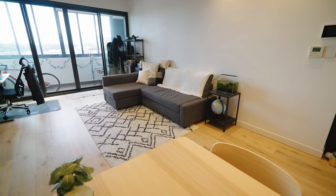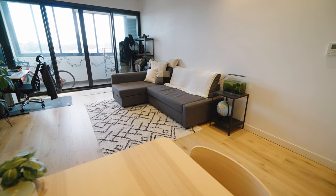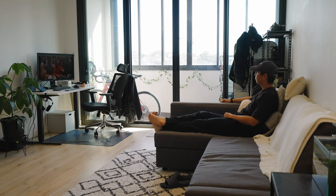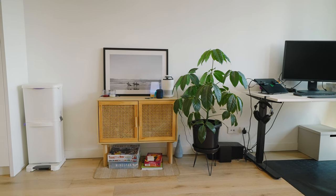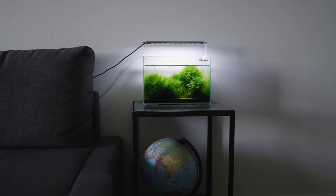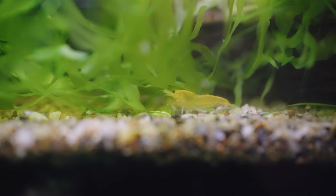Moving on to the main seating area, we have our sofa bed which we also got from IKEA. I think it was an absolutely brilliant idea to get this over a regular sofa. You've probably noticed by now that we do not have a TV — that is simply because we do not want to spend the extra money and we watch shows from our iPad most of the time. The sofa and my work desk are strategically placed so if you want to watch something on a bigger screen, we do it on a 32-inch monitor. Since we don't need the space for a TV, Paula bought a plant and a small cupboard to place across the sofa. We also have a fish tank that houses some shrimp given to us by a friend of a friend who was leaving the country. It is quite therapeutic to look at them every now and again and they are super low maintenance.